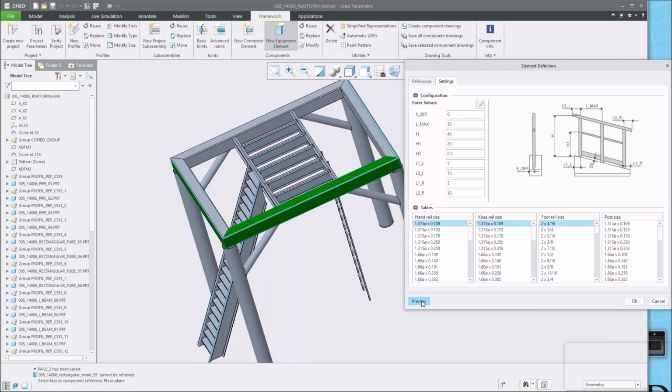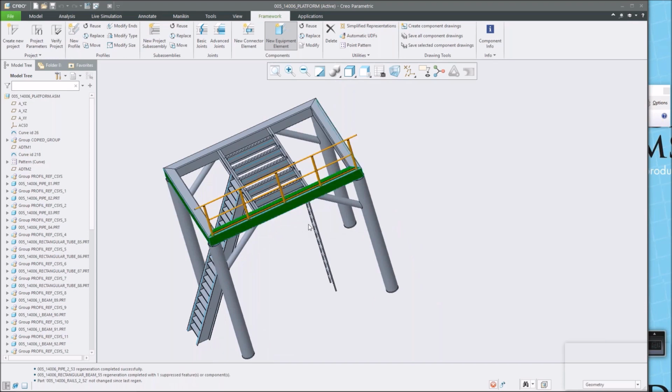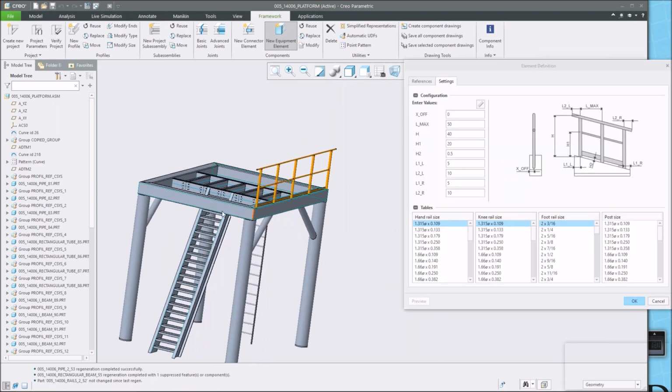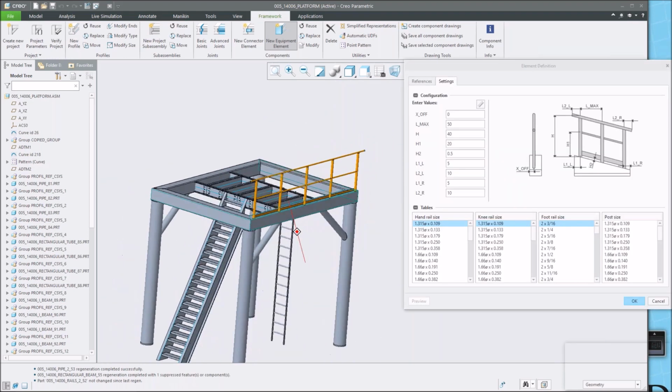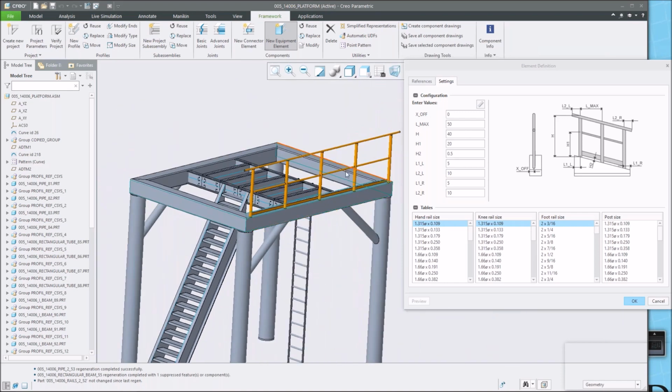And then once again, I'll go ahead and preview that. And there it is. You can see the railing. Now, the other thing inside of there that we can go through and manipulate, you can kind of play with, is the spacing inside of here. We've set it up where the spacing is a maximum of 50. I want to go through and change that so it's a maximum of 40. So it'll give me additional support.